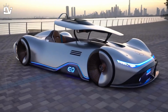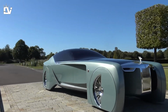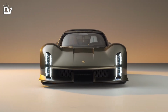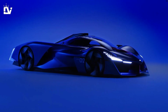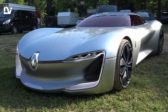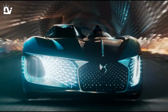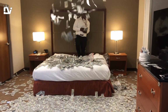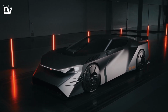Alright folks, we've reached the holy grail cars that even billionaires can't afford. Why can't they get it? Well, it's not just about having a fat wallet, you also need the right connections, a dash of legacy, and impeccable timing. It's like the VIP club of cars, where the velvet rope is pulled tighter than a celebrity's schedule. Whether it's because it's insanely rare, ridiculously exclusive, or simply too cool for anyone to own, these cars are in a league of their own where not even the ultra-rich stand a chance.